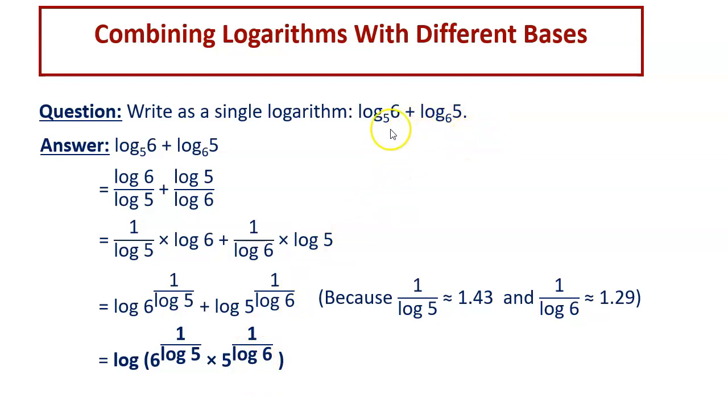First of all, change the terms to a single base. The base can be one of these two bases, or you can choose a third base. And then when you make the base the same for all the terms, proceed as you have done before using the product rule and combine them. Of course, if you don't have a coefficient equal to 1, you have to take the coefficients to the power place and then combine the terms.